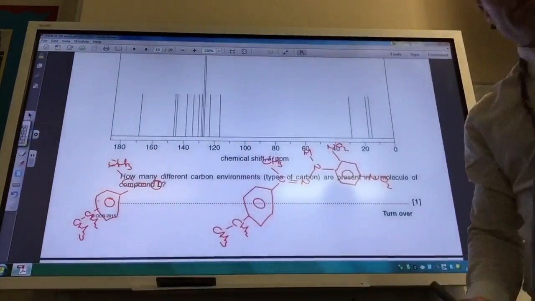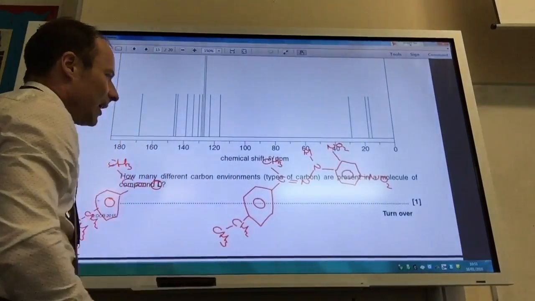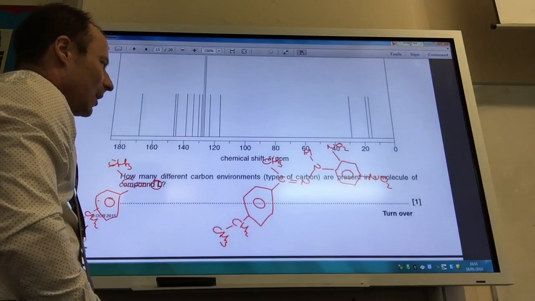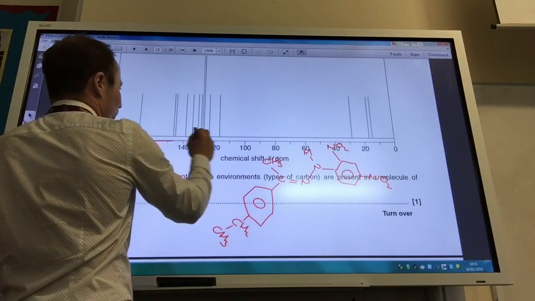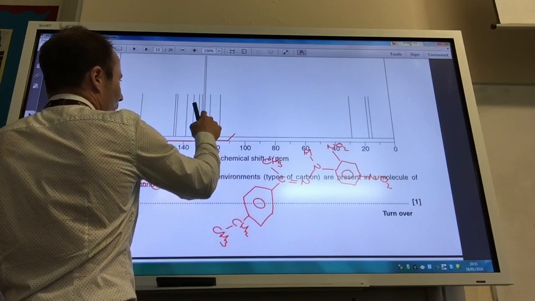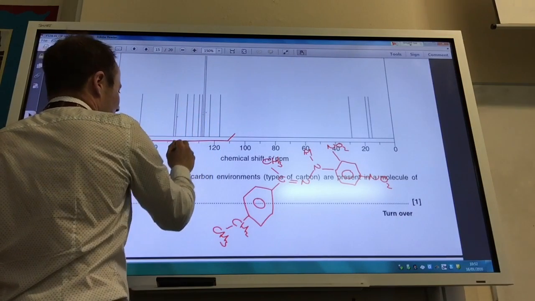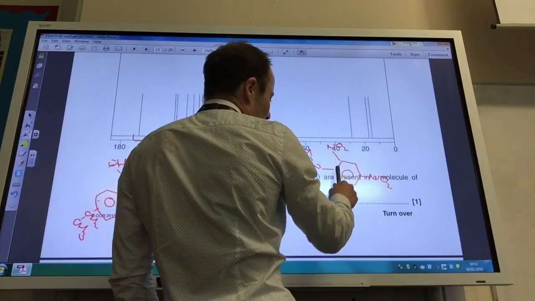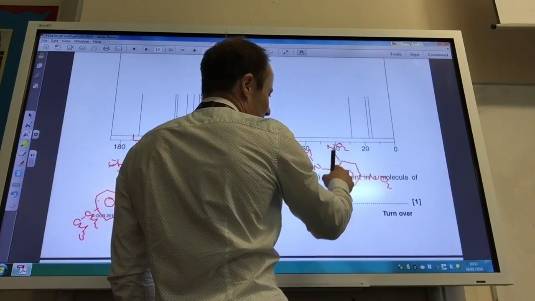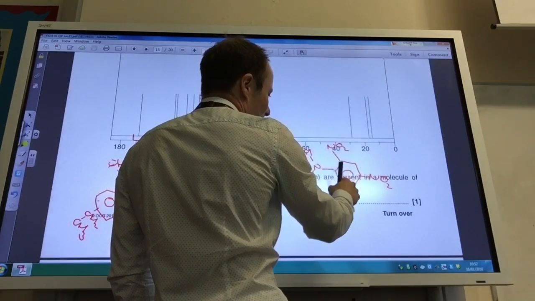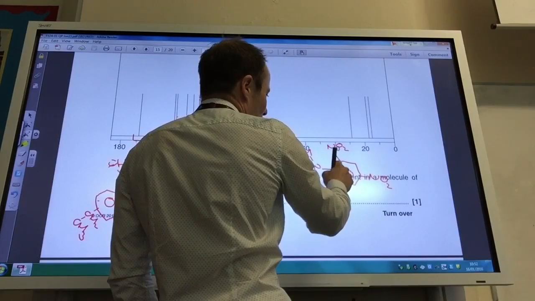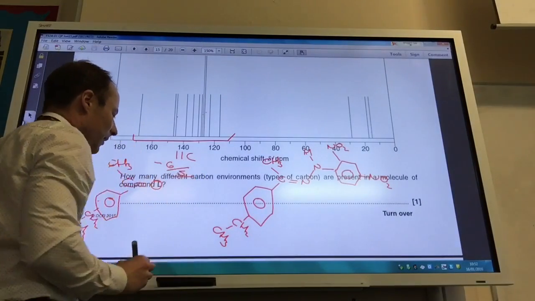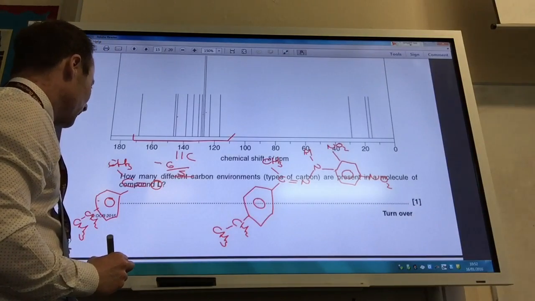So, just to make sure that we're happy about why it's in this position here, if we have a look at how many carbon environments, let's go through that now. Now, in this area here, I've got 1, 2, 3, 4, 5, 6, 7, 8, 9, 10, 11 carbon environments there. So, let's have a look at this boy here, all of these here are going to be different, there's no symmetry, all of these carbons in the benzene ring are going to produce a different signal. So, you've got 1, 2, 3, 4, 5, 6, so 11 minus 6 gives me 5 carbon environments there. That's right.